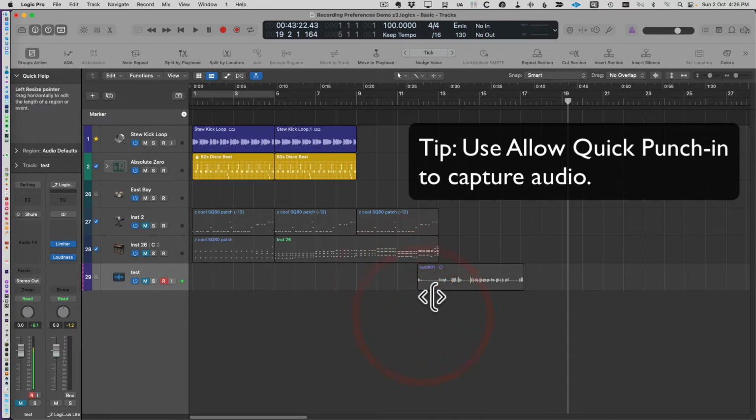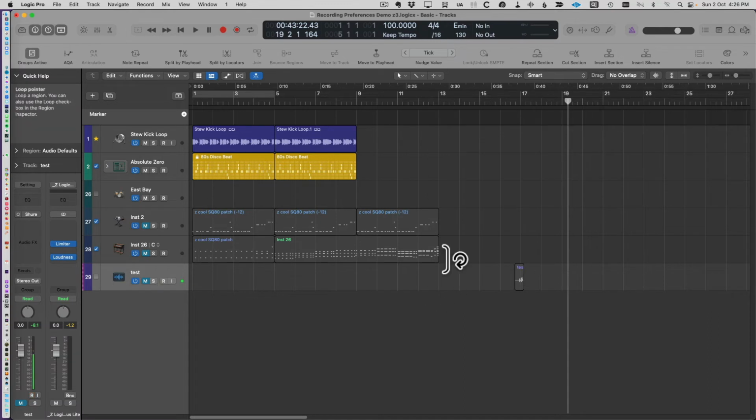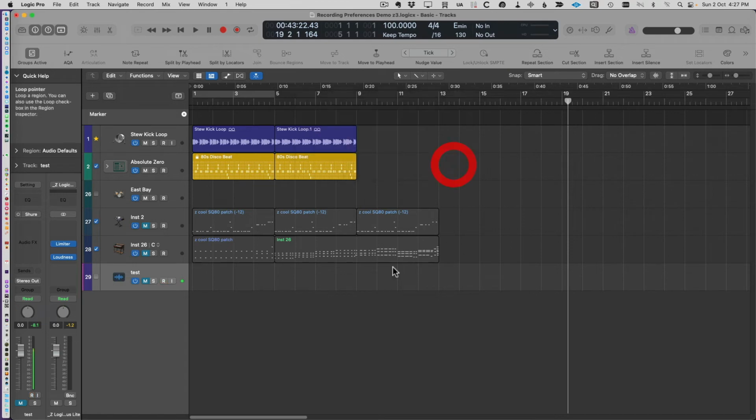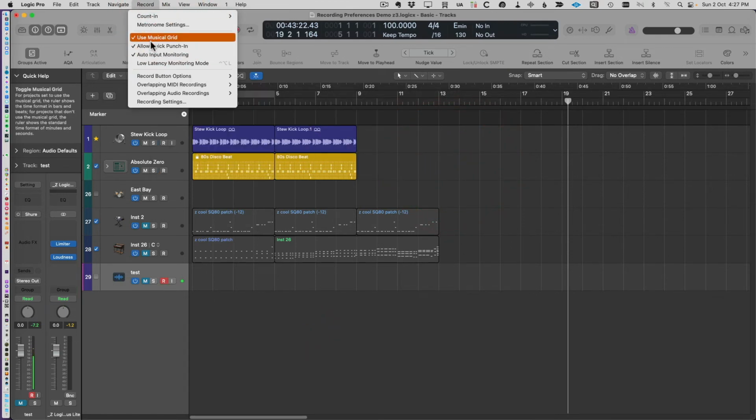So this is a really good thing to do if you're just trying to come up with ideas and you think, oh no, I just had a really great idea, but I wasn't recording. I was just singing along as it was playing or jamming along. This is a tricky way of doing a capture recording, like with MIDI. It gives you this option the first time you record audio. I'm just deleting that. So it's a handy thing to leave on if you can.